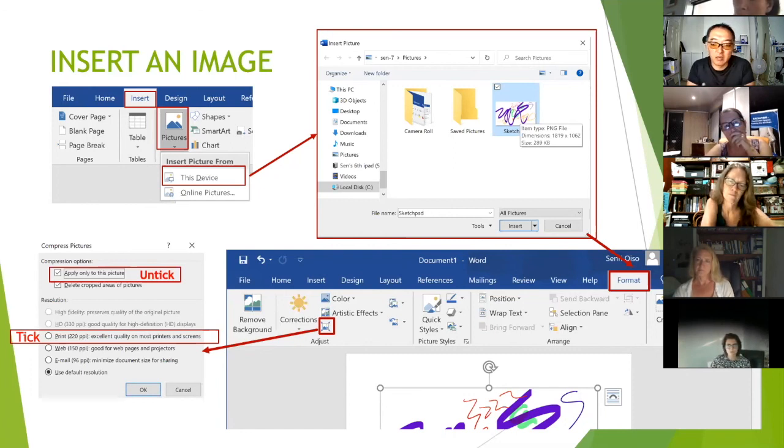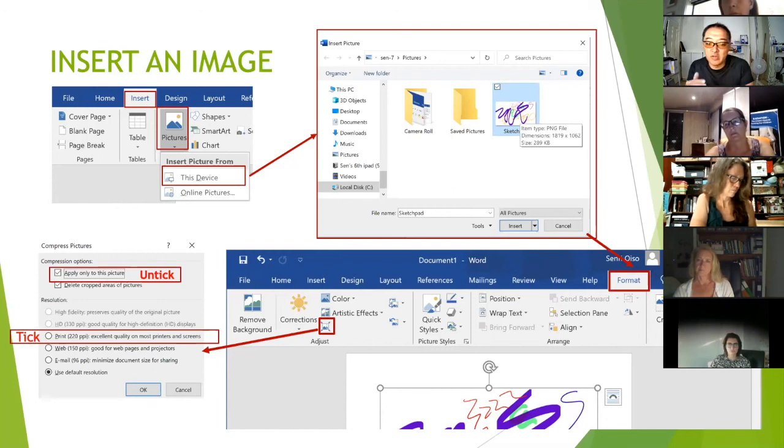Some clients are really sensitive, so they'll just print it out once they receive the report. I've got other EMF clients that are that sensitive that I end up printing it out for them and then delivering it to them. But the print option there with the quality is sufficient. If you know the client's only going to read it on an iPad or a computer, then I might drop it down to a web option.